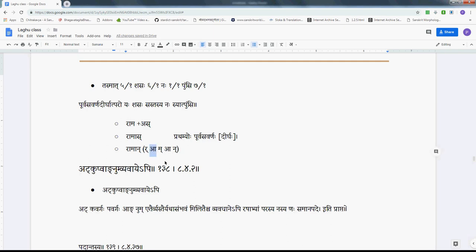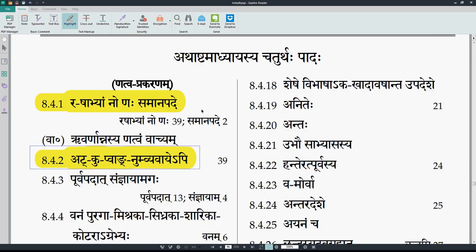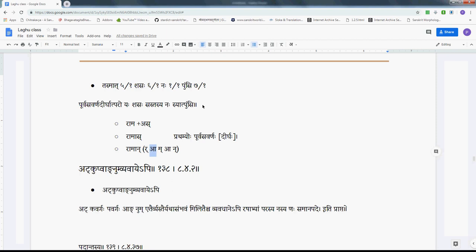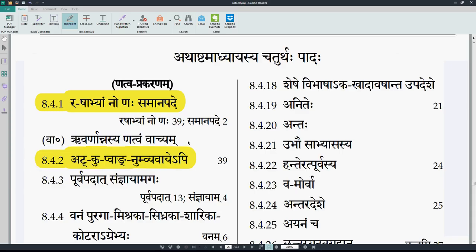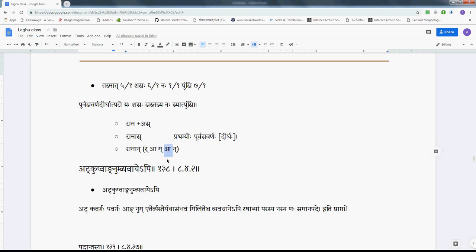So, akara is part of what? At: ai un, reel ruk, e ong, ai ouch, hayavarat, lund. That is how the sutra also goes. So akara is part of at. What about ma? Ma is part of pu: pa, pha, ba, bha, ma. So a pavarga letter is there. Then another a is there which is part of at. So at plus pu plus at are interleaving. Therefore these should not block the natvam, and natvam is prapta here.